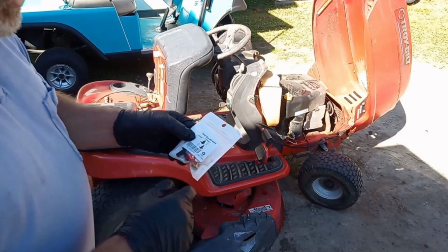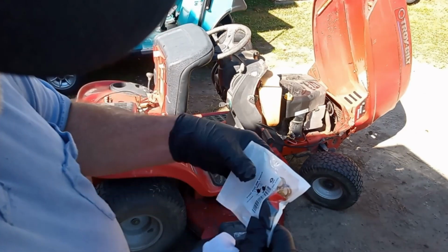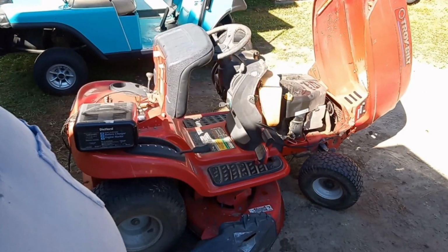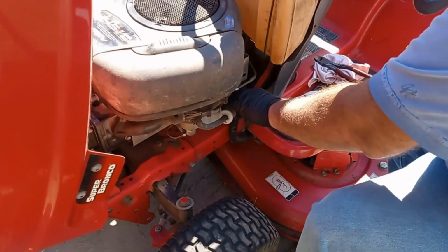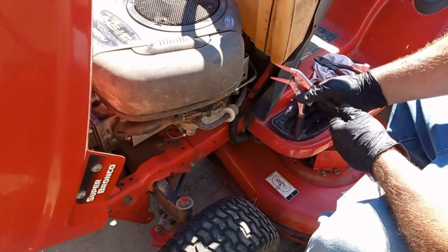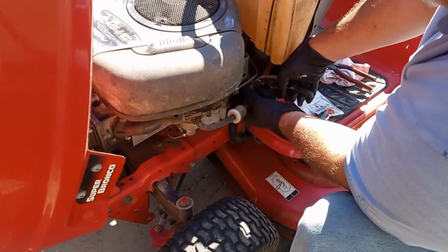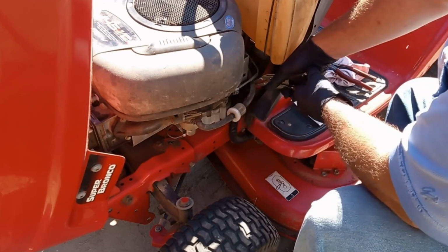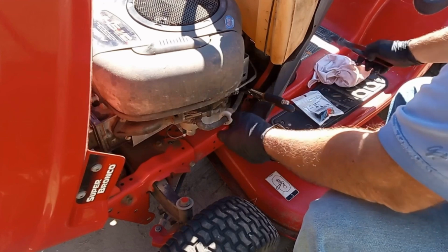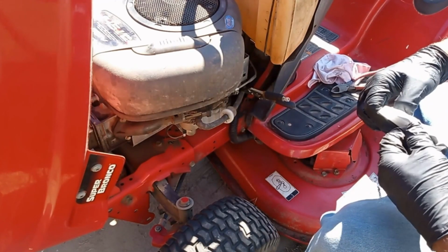I have a fuel shutoff here. It comes with the clamps. I'm going to be installing this, and I'll be showing you that next. I'm going to put it right here in the line. Using pliers, I just pinch off my line here. That keeps my gas, my fuel, from coming out. Okay, we'll get some gas out, but not much. I'm going to need to open this.